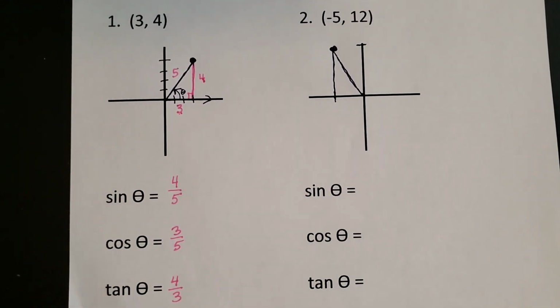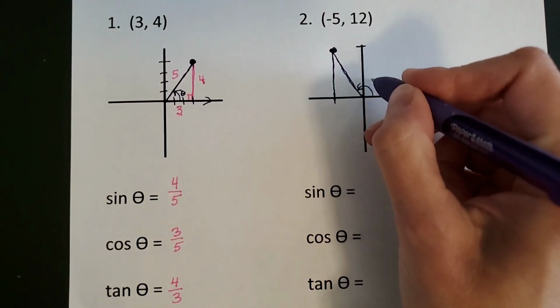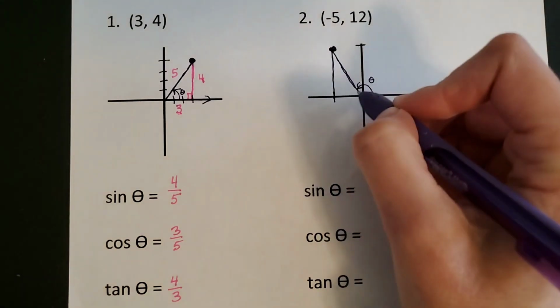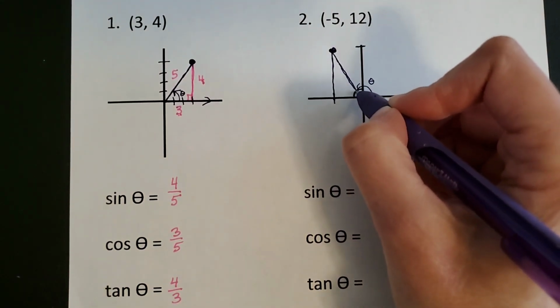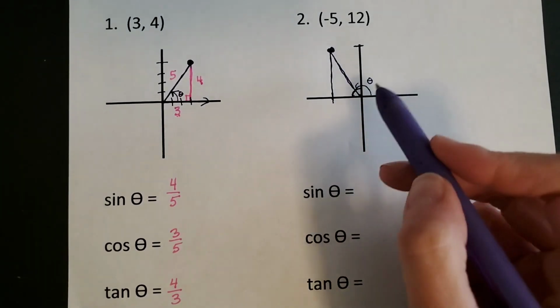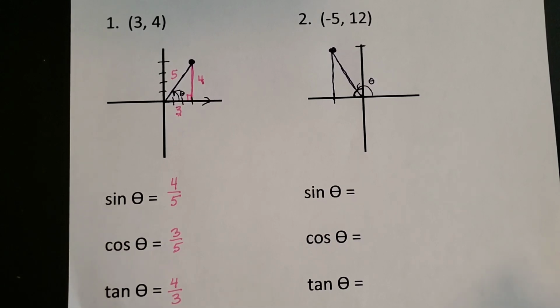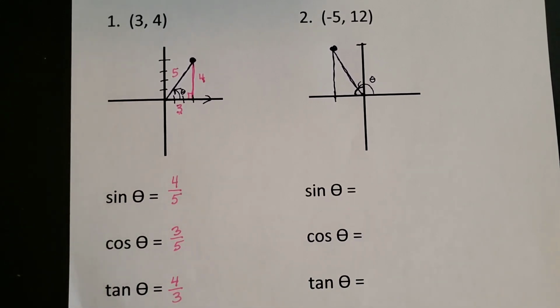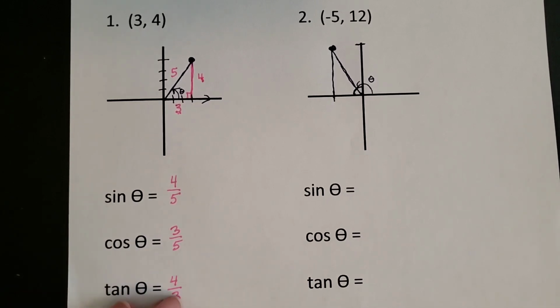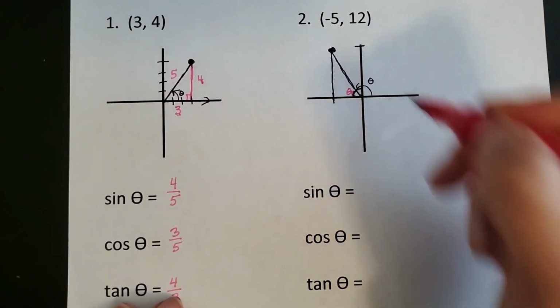Now, this is a little bit of a tricky part if you're not in quadrant 1. This is actually theta. But this angle right here is our reference angle. And the sine, cosine, and tangent of that reference angle are the same as the sine, cosine, tangent of this angle theta. So we're actually able to take the sine of an angle that's larger than 90 degrees. This is really new. Before, we were always bound within a right triangle, and it would be 2 acute angles. But this is theta sub r.